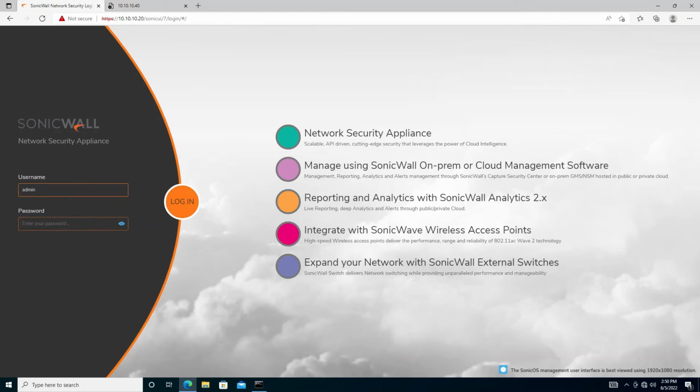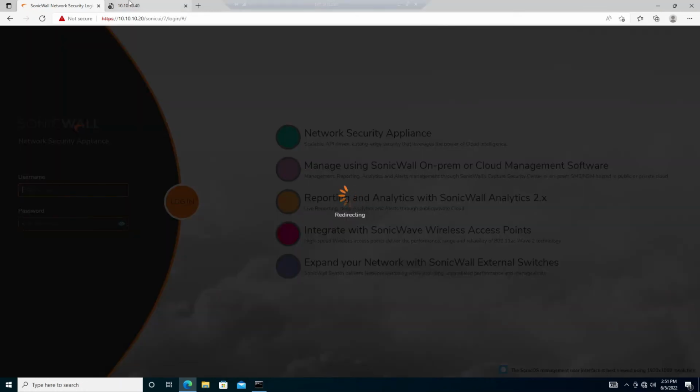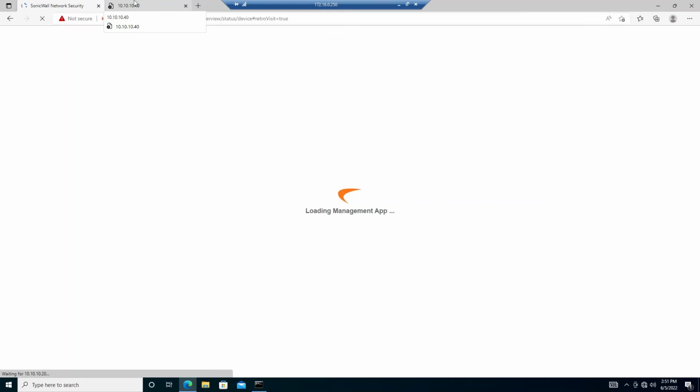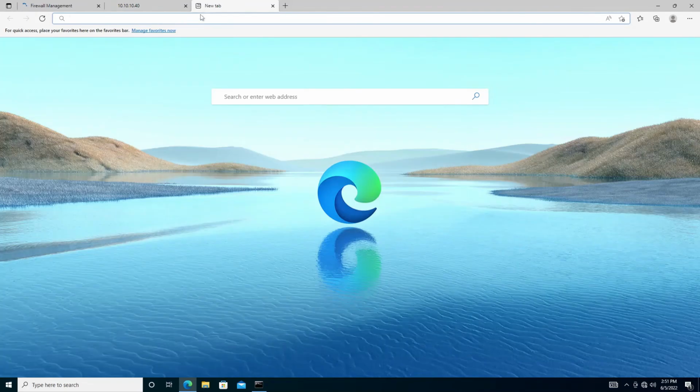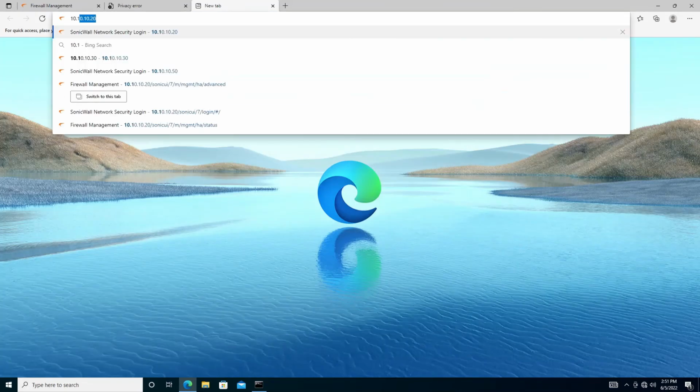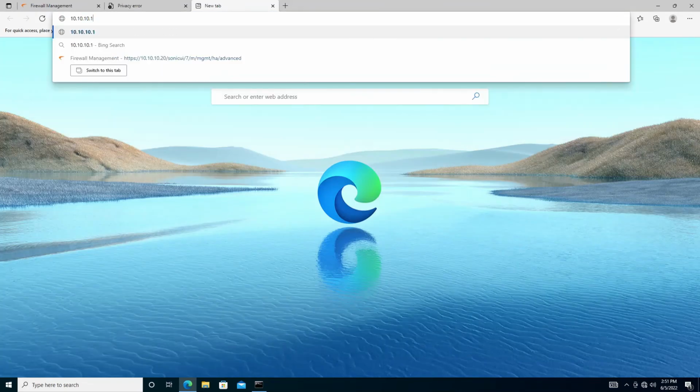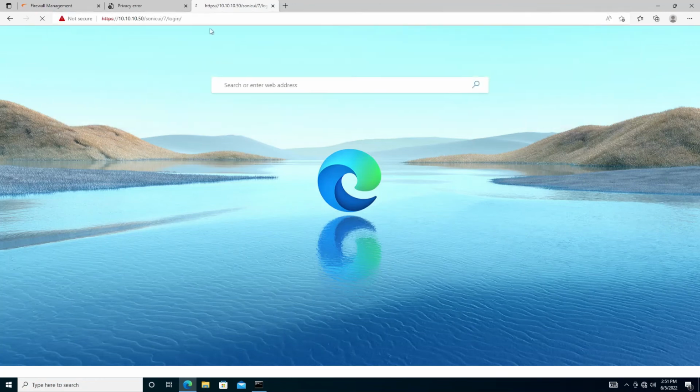Similarly, 10.10.10.40 is the monitoring IP for the primary, and 10.10.10.50 is for the secondary.